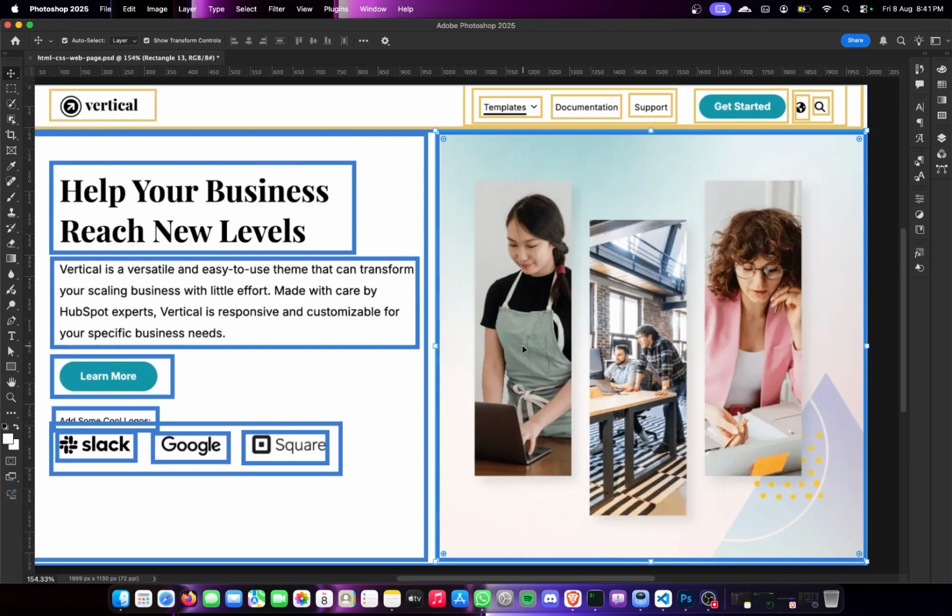So now, in this our left section, that's the section that's supposed to carry our text, if you look at this text, this is definitely an H1. Help your business reach new levels. From the way it is, you know that this is an H1. Now the next one that follows our H1 is our paragraph. So let's go.